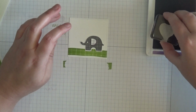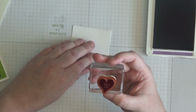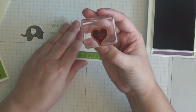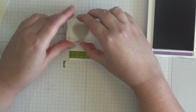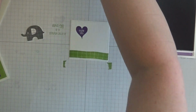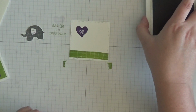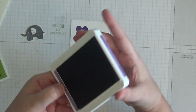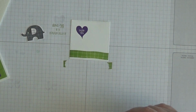So I'm going to ink this up in my Gorgeous Grape. It's a very solid image, so you want to turn it over and make sure you have it nice and inked up. So give it a look-see there, and then we're just going to stamp it, you know, right about here. That looks good. Press down and lift up. There we go. Very pretty. So next, we are going to go ahead and close this up for now. We're going to need one more stamped image, but we're going to wait on that for just a second.